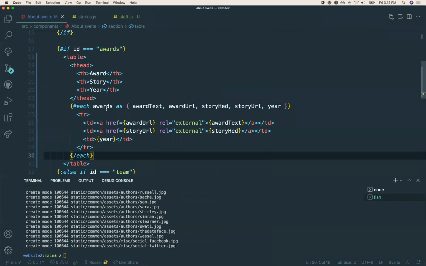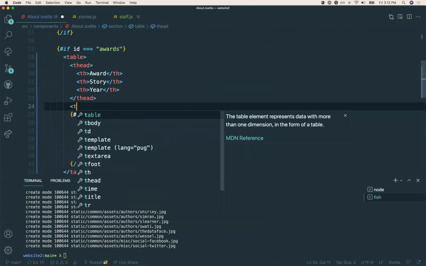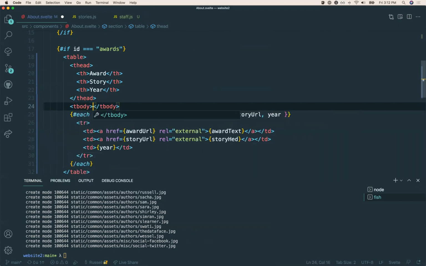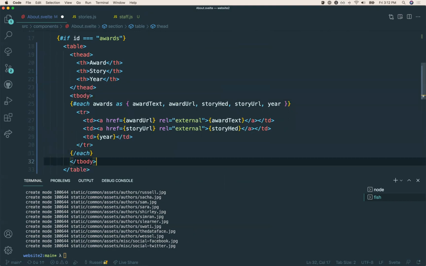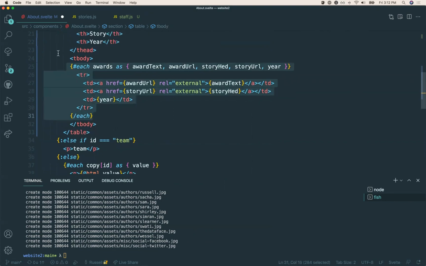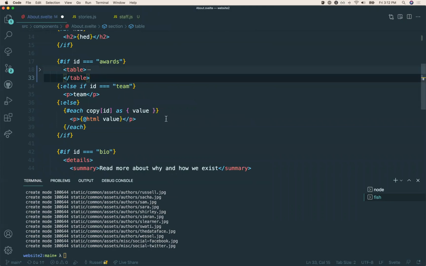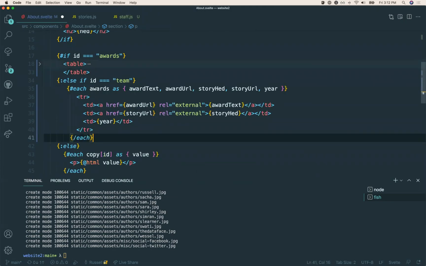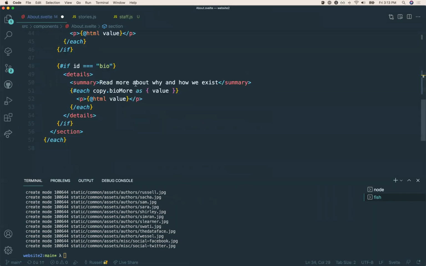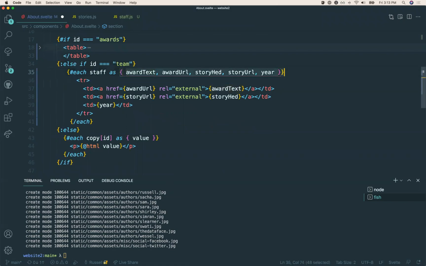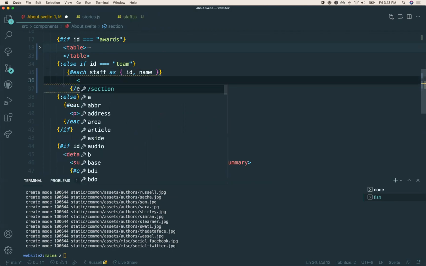So now for team, same kind of deal, but definitely won't be a table. Also, this needs to be team body. And we could easily just make this a component. But for now, I'm going to leave it in here. It's pretty simple. Each staff, is that what I called it? Staff. That is ID name. Much more straightforward.